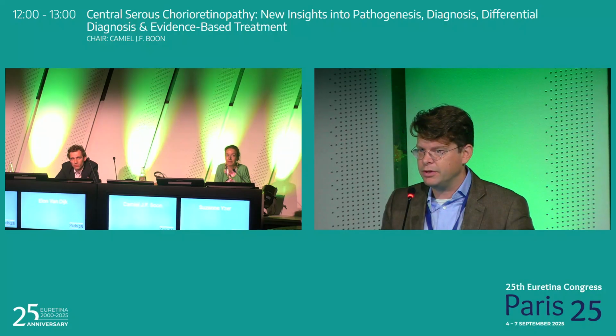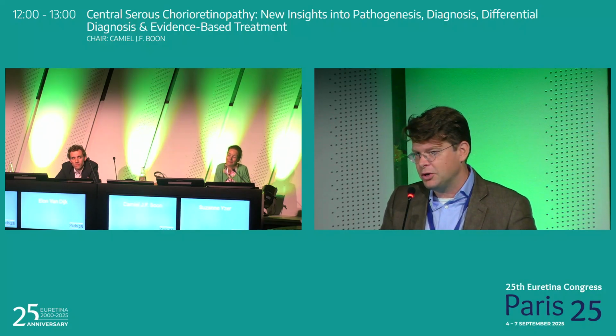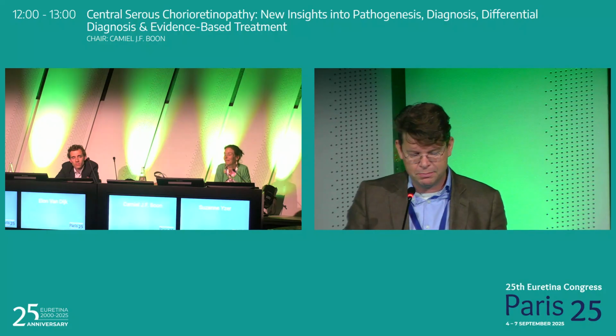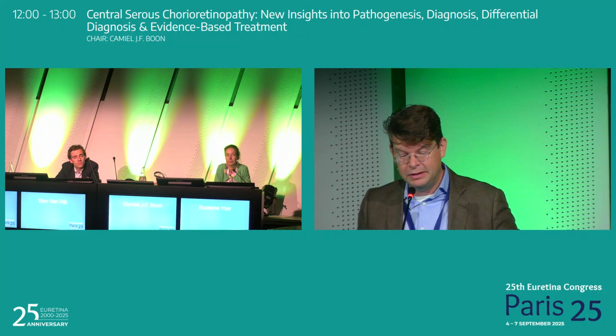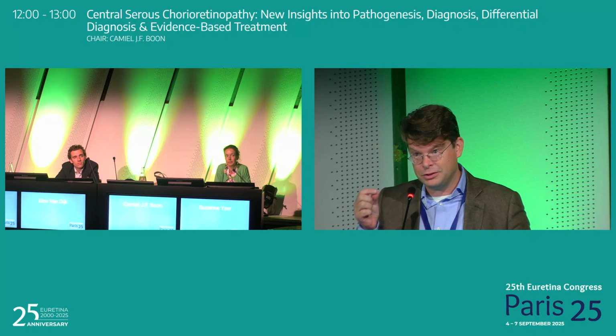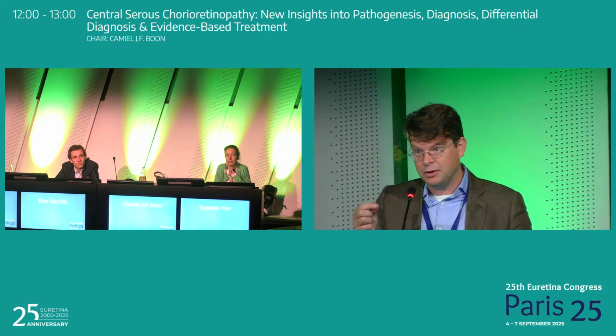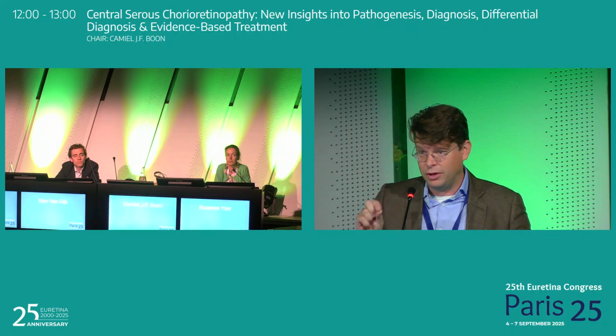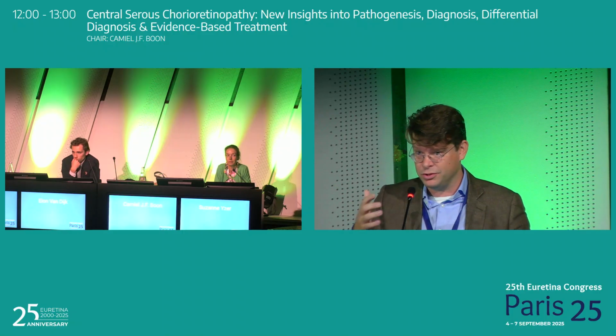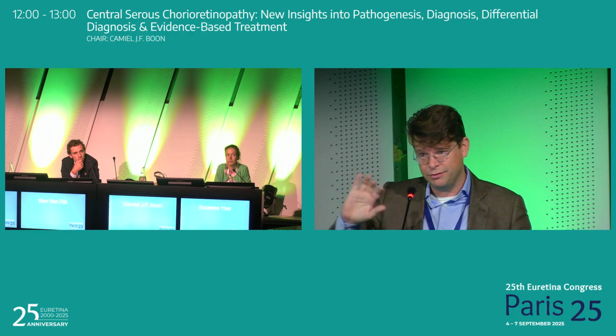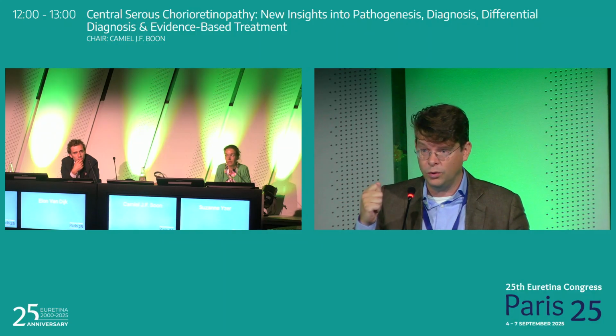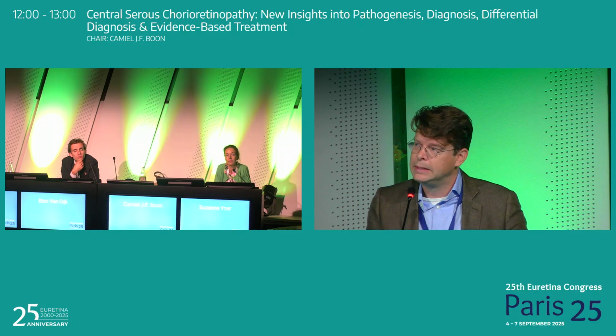That's a very interesting question. We can discuss that. There's very little evidence, because many people, for instance, with PDT are hesitant to treat such a central PED because of being afraid of inducing atrophy, etc. But if it's a very central, large PED, it can have quite a lot of symptoms. So what I would do in that case is, first of all, of course, it's an open door, make sure that it's really CSC and not, for instance, confluent drusen or whatever. So do an FFA and ICGA. If you see the typical leakage of CSC, you know that the choroid is the primary problem.